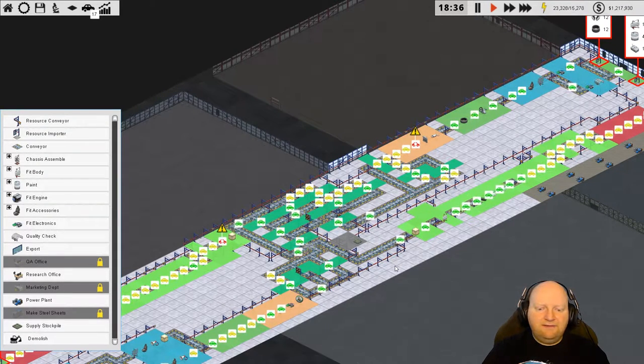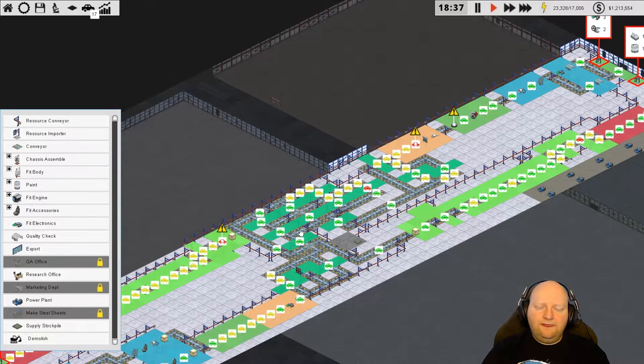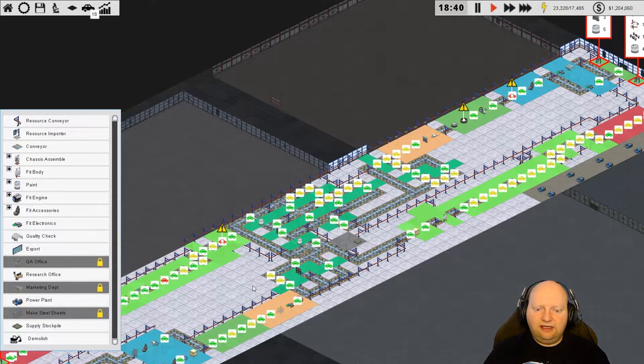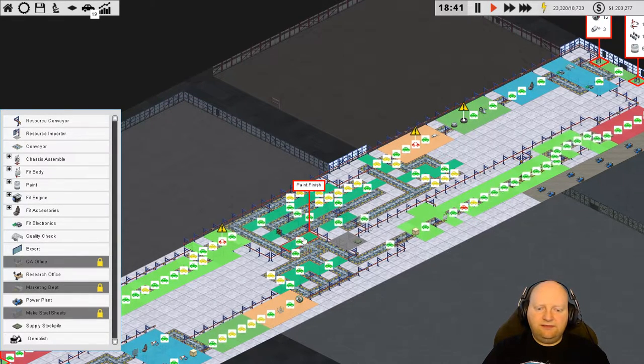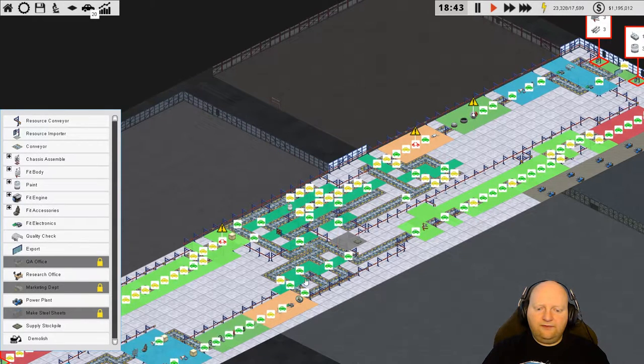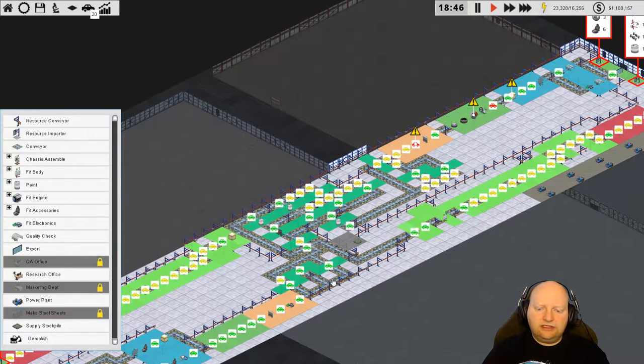Yeah, I noticed that. Okay, so we don't actually have much of a backlog on painting, because those upgrades have done quite well, haven't they? Very nice. And there's no backlog on the second paint. The backlog here is quite small. This one's got more of a backlog on drying, but these ones don't, which is actually looking really good for us.